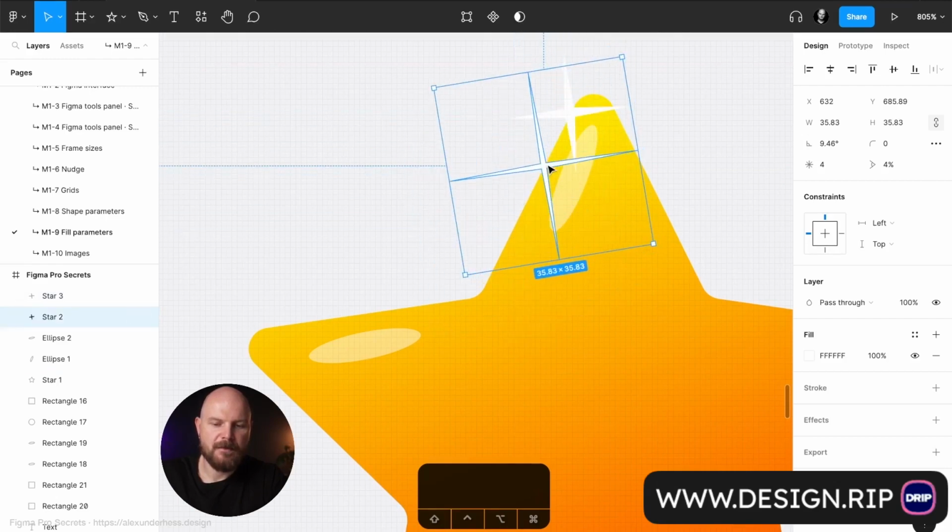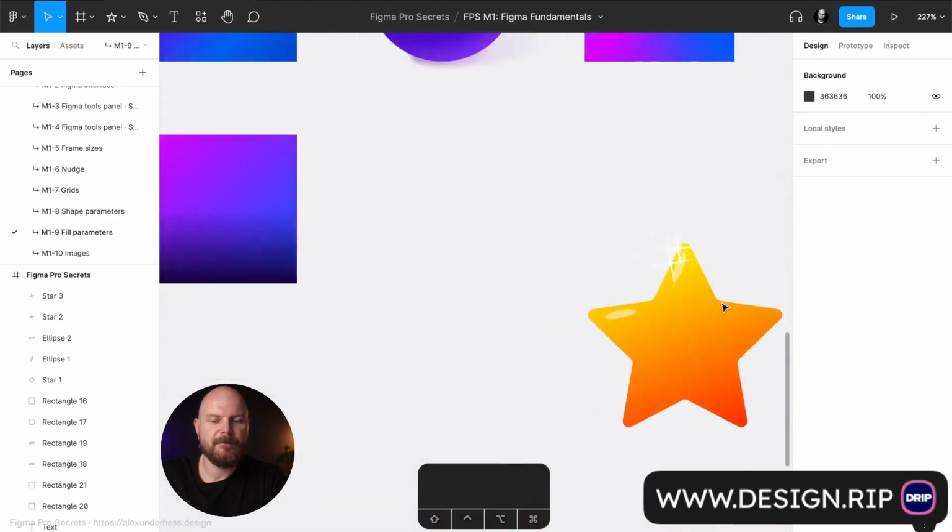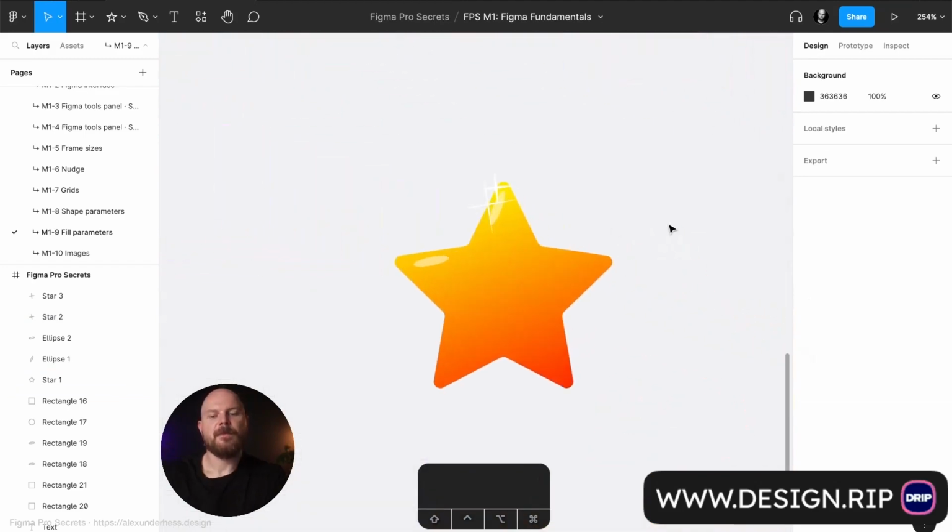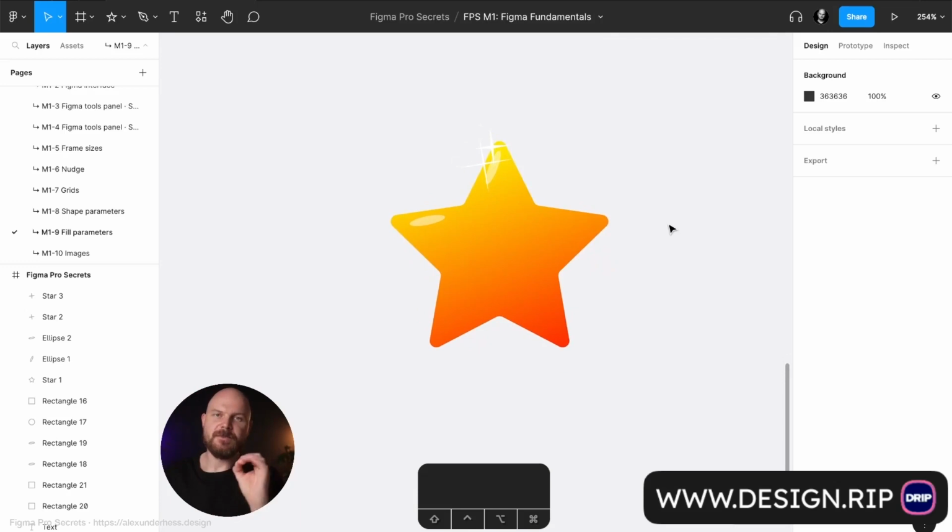Let's put it here and another star here. Boom! Using the same elements, the same shape that you just learned. So that's why I recommend you to go from simple shapes, from simple elements. Then by using just simple elements, you can create complex ones that look beautiful.